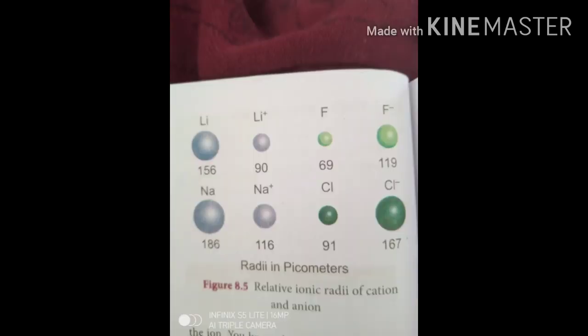Okay, next, you know very well about atomic radius. Now we go to ionic radius. What is meant by ions? Positive and negative atoms are called ions. Their radius is known as ionic radius. That is, it is defined as the distance from the center of the nucleus of the ion up to the point where it exerts an influence on the electron cloud.